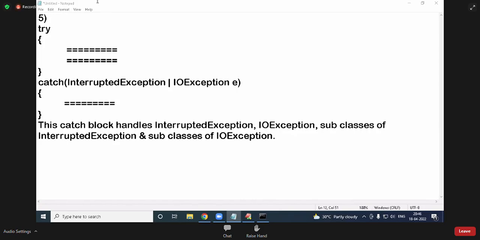Right, this one? So only one object reference can be handled. Two at a time will not come, no? Only one comes. Whenever an exception occurs, stop it.